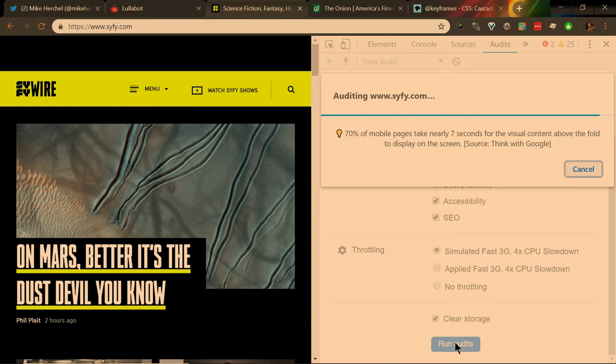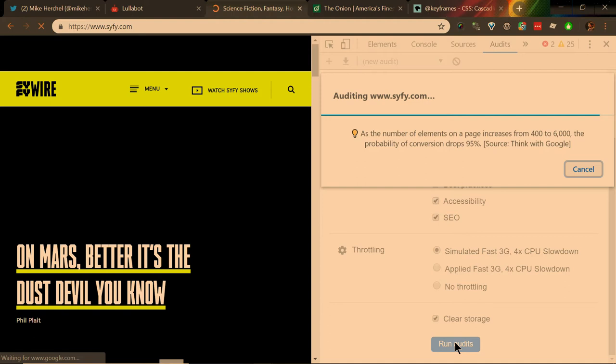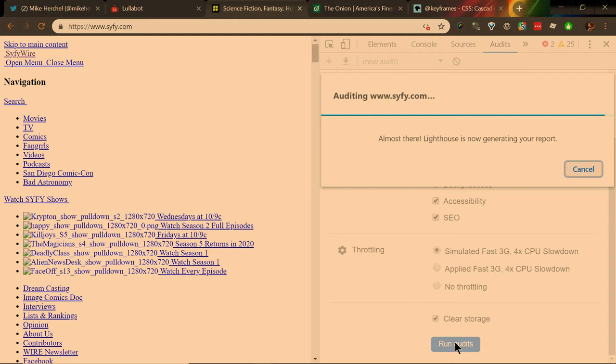Interesting. And then it tells me facts, guilts me for having a slow site because it's taking too long. But you saw that there are different settings, and we have the different kinds of tests that we can look at. We can do throttling, device size, all these kinds of things, and these give you an idea of what you need to improve on. And like I said, it's a lot more accurate than things like, I believe, YSlow was one where the tests were not reliable because they were taking shortcuts. At the time, computers weren't nearly as good, so I don't blame them, but Lighthouse is a lot better of a tool.